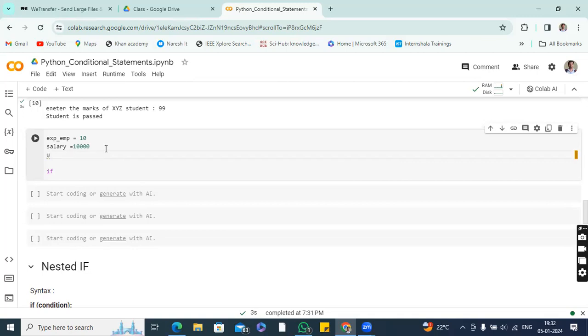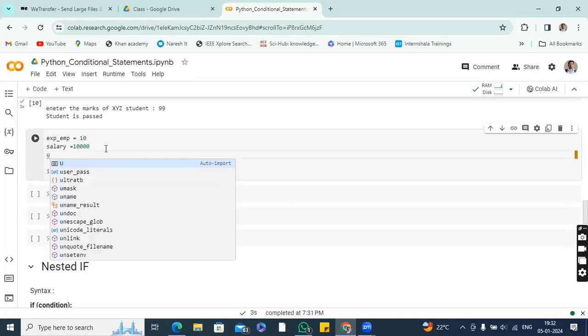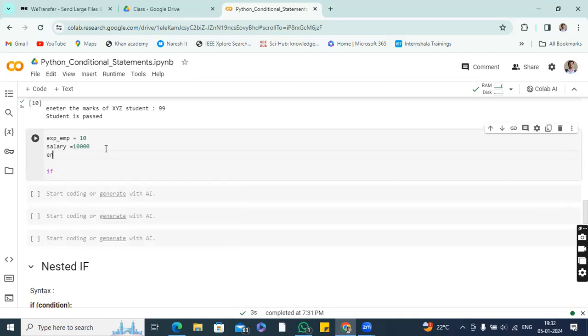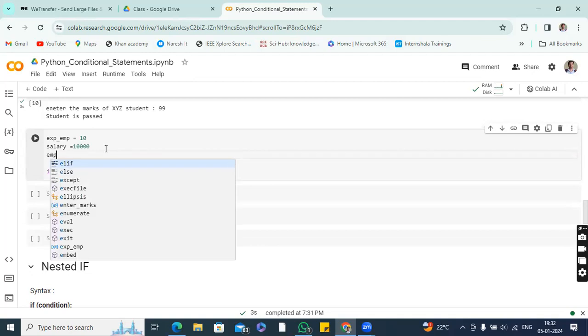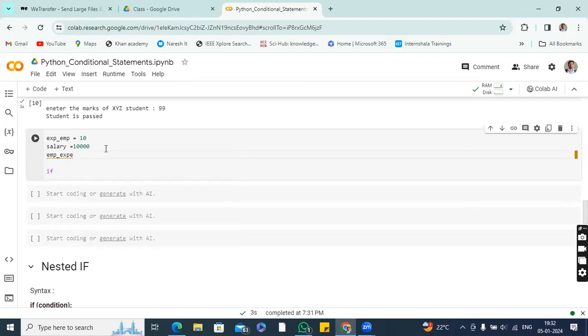So the user enters the employee experience. Here this is your condition, the employee experience condition: you want greater than 10 years, then you want to increase their salary.